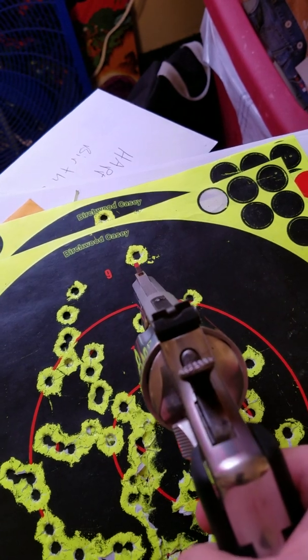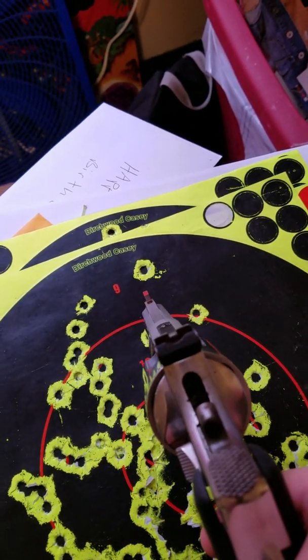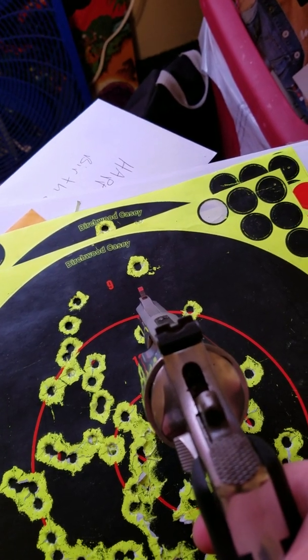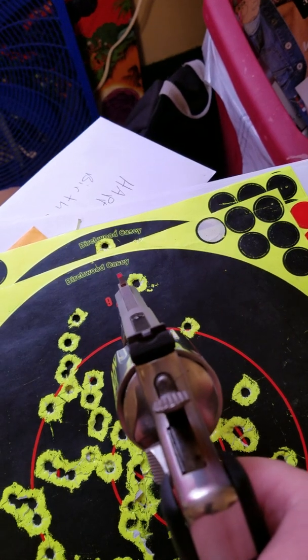And a very good single action trigger. I might lighten it up a little bit. Well, the single action is fine. Double action is very smooth. Just very smooth.